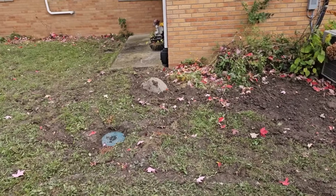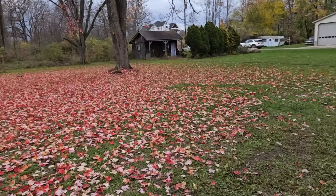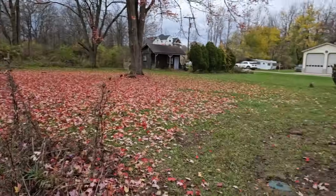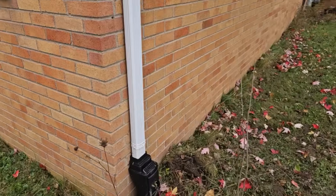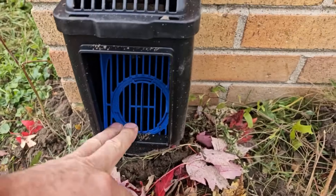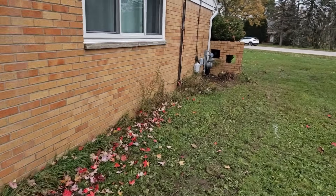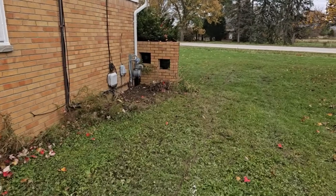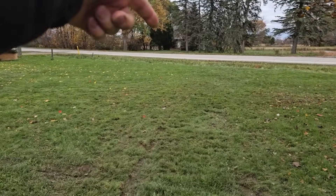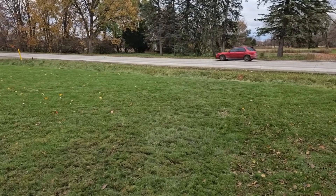We're going to put a leaf filter on all the downspouts. You can see all the leaves — this is every fall, and leaves are blowing around for months. It's super easy for the homeowner to just come here and grab the leaves out of this leaf filter. We want to build a system that's easy to access. We want to discharge this water safely away from the house. We have good slope on the system and it's running right out to a big ditch in front of the house — we're going to grab up all that water and not give it a chance to hang around.